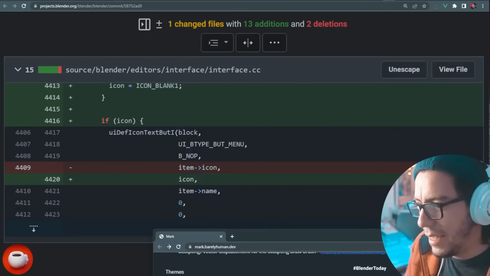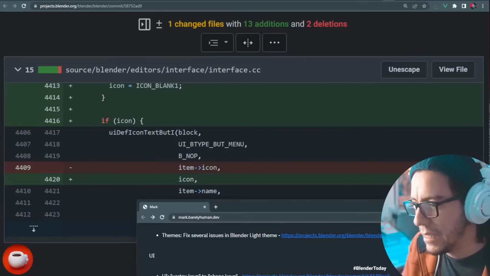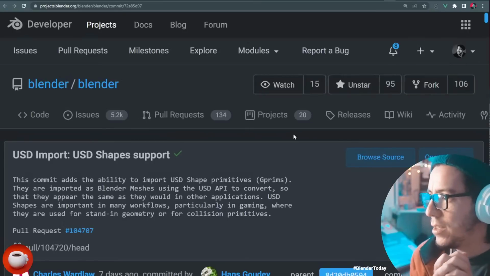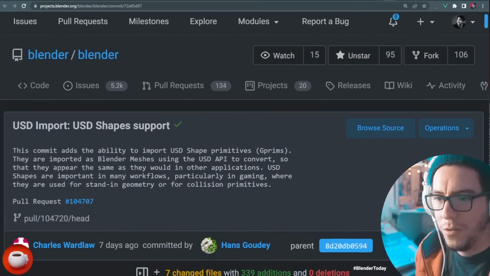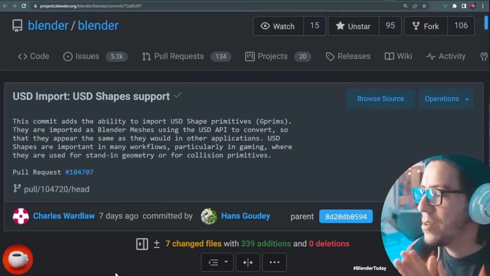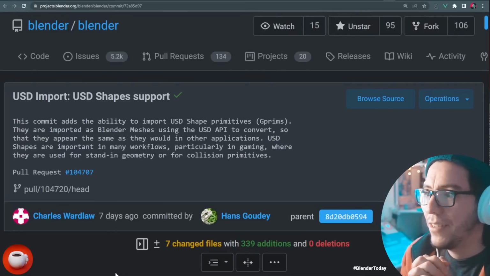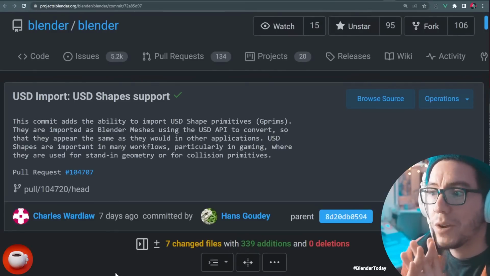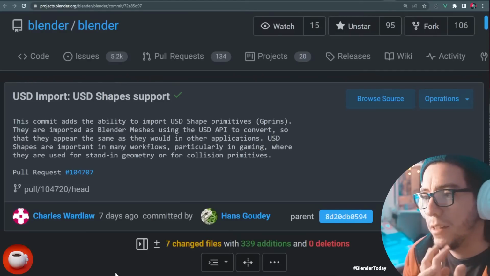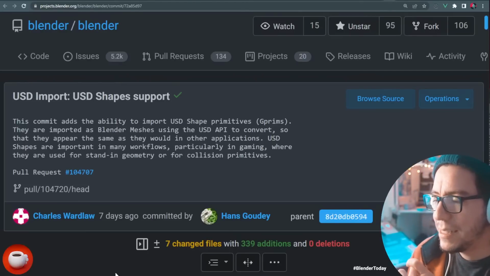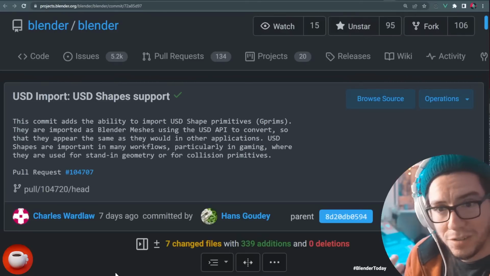And last but not least, USD improvements. USD shapes support by Charles Wardlaw. This commit adds the ability to import USD shape primitives. They are imported as Blender meshes using the USD API to convert so that they appear the same as they would in other applications.